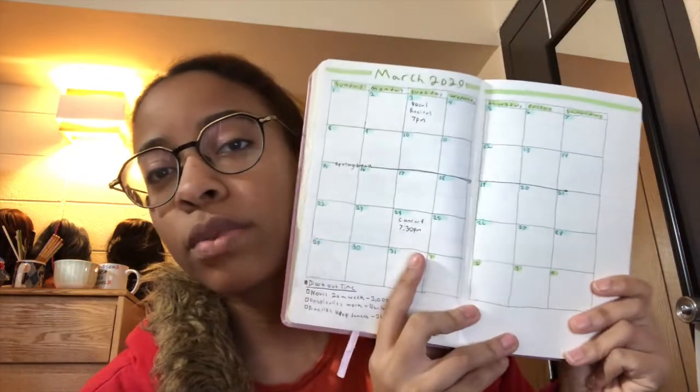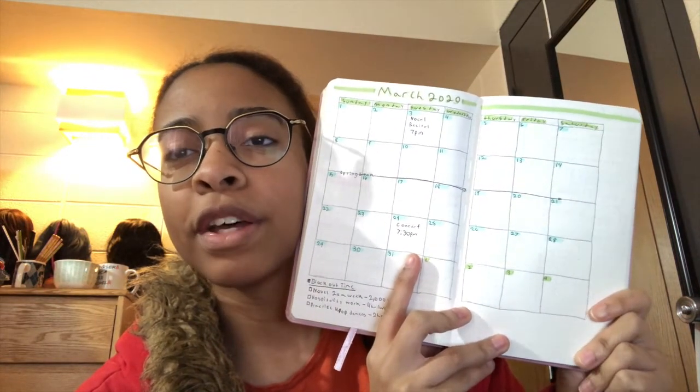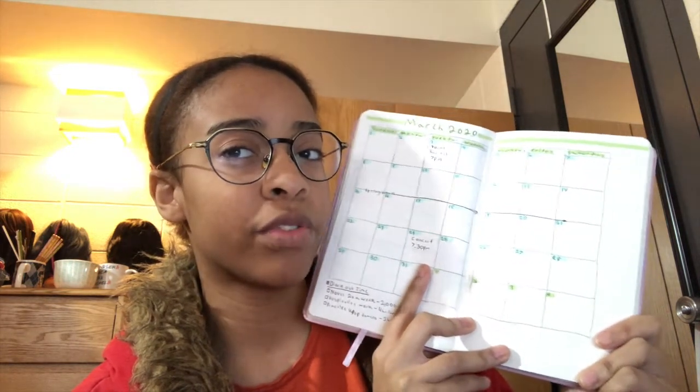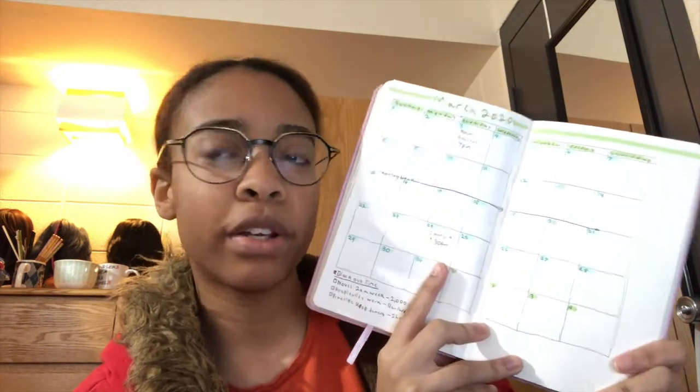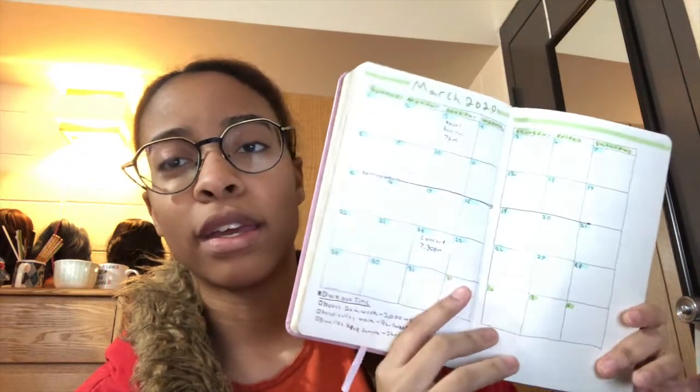And I'll also show you my month chart. I'll show you March. And this is what it looks like here. I want to do something more small so I can have a space and stuff like that in my next bullet journal for next school year. So I'll show you guys what that looks like in a back to school video, things like that. So yeah, that's my bullet journal.